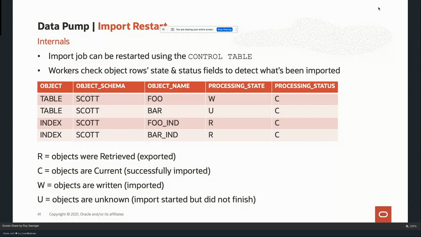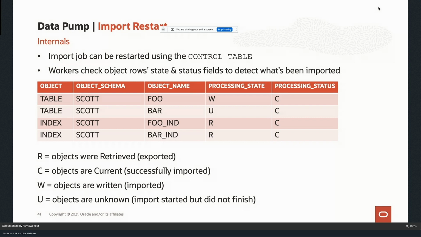So what we do is there's a row for every individual object in the import job, and each one of those has a processing status of whether it's in the current set of objects being worked on or not, and then a processing state, which says, has it been written to the database? Is it underway? Has it been retrieved, but maybe not written yet?